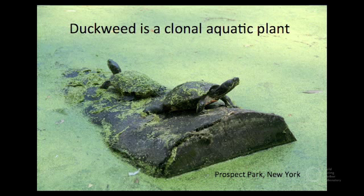It'll cover your pond, especially if your pond is on a golf course where it gets lots of runoff fertilizer from the surrounding greens, because it loves to consume wastewater, and it cleans wastewater extremely efficiently as a result. You can grow it on municipal waste, you can grow it on agricultural waste. There are even mining companies in Australia that are growing it on mine water, which is quite remarkable because it can take up heavy metals as well. But the other thing about duckweed is that it grows incredibly fast.